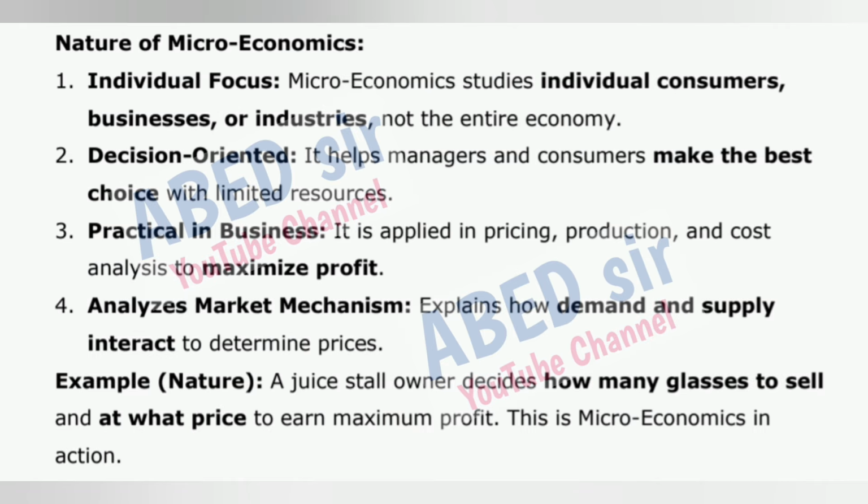Microeconomics studies individual consumers, businesses, or industries, not the entire economy. 2. Decision-oriented. It helps managers and consumers make the best choice with limited resources. 3. Practical in business. It is applied in pricing, production, and cost analysis to maximize profit. 4. Analyzes market mechanism, explains how demand and supply interact to determine prices. Example, nature: a juice stall owner decides how many glasses to sell and at what price to earn maximum profit. This is microeconomics in action.